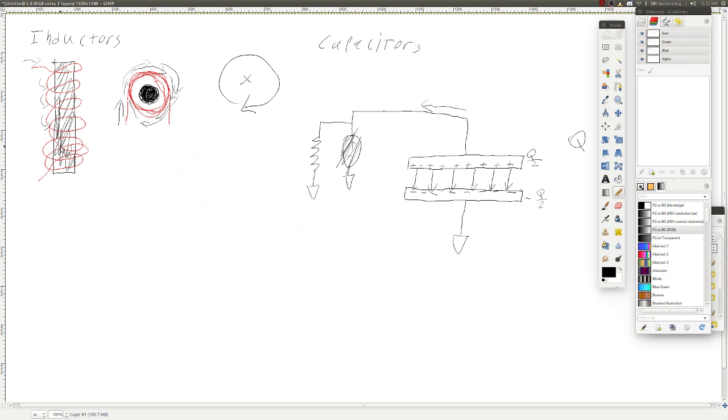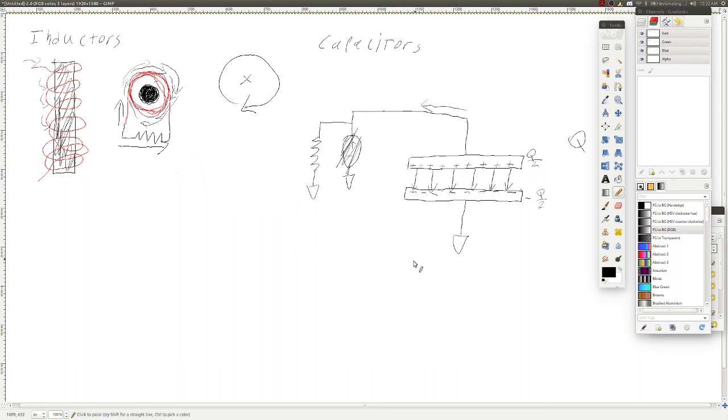And in so doing, if you were to release the current that was formed by putting a resistor in, and put a resistor in parallel, it would actually drive the current the opposite way. So all of a sudden, this inductor has stored energy and releases it in the form of current.